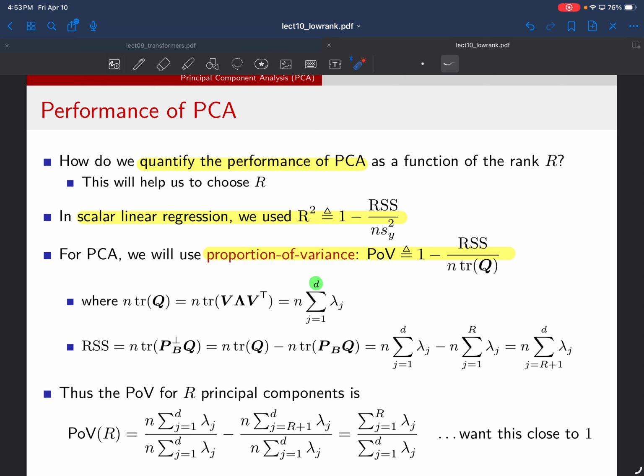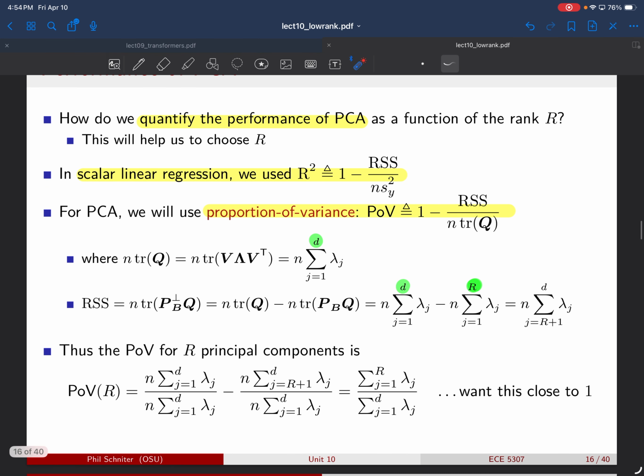Well, if you go up earlier in our derivation, we figured out that this is the sum of the eigenvalues only up to R. So we have two very similar terms, but one of them has a sum up to D, the other a sum up to R. R is usually less than D, and can never be more than D. So essentially what we're doing here is this sum is subtracting the contribution from the first R terms here, leaving the remaining terms. Okay, so that is what RSS is and the denominator.